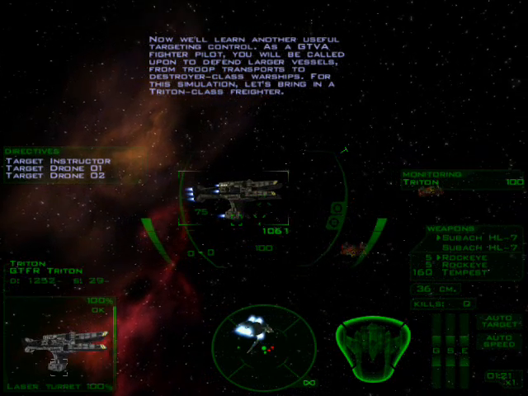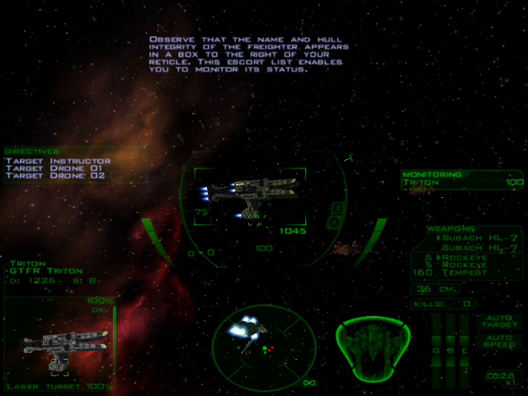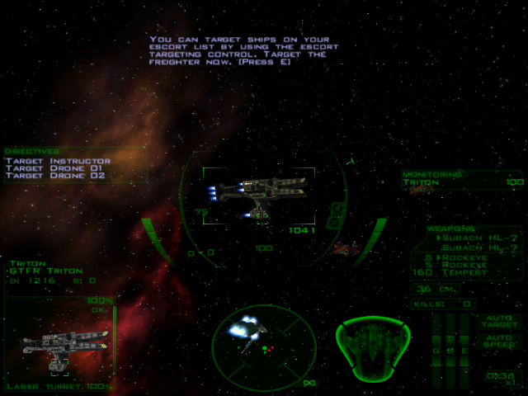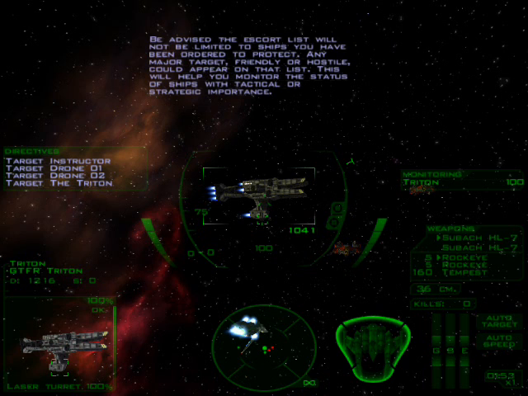Here's the freighter. Observe that the name and hull integrity of the freighter appears in the box to the right of your reticle, which enables you to monitor its status. You can target ships on your escort list by using the escort targeting control. Well done. On any escort mission, I did it again. I already targeted it. It also helps you locate them in the chaos of battle.